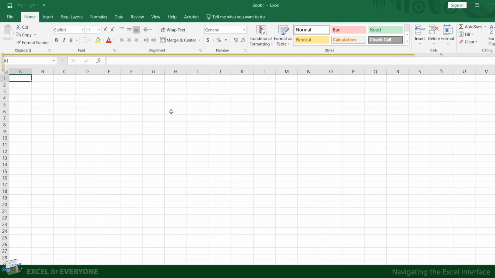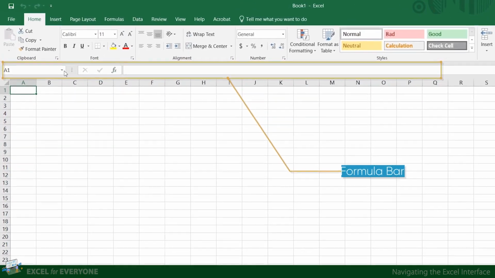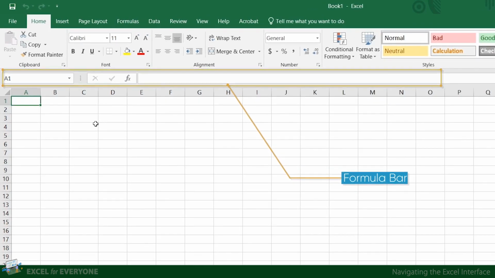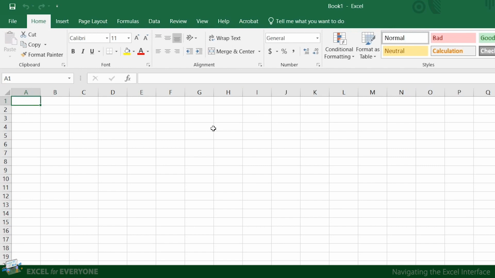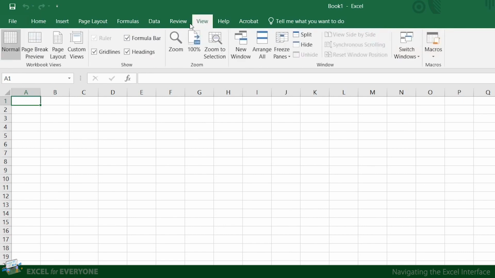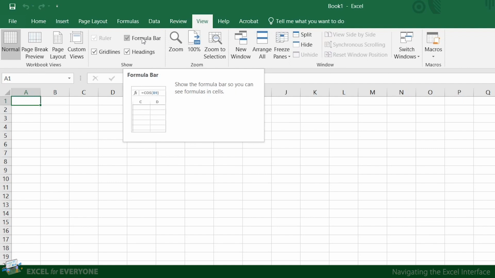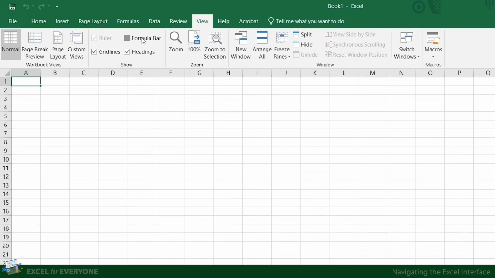Okay, next we have the formula bar. Now, if for some reason you can't see the formula bar, don't stress out. It's probably hidden. This can happen by accident, or perhaps someone else used Excel before you and set it up that way to have more space on the screen. So if you can't see it, or simply want to learn how to hide it, go to the View tab. There, you'll see a formula bar reference with a checkbox that you can check and uncheck.